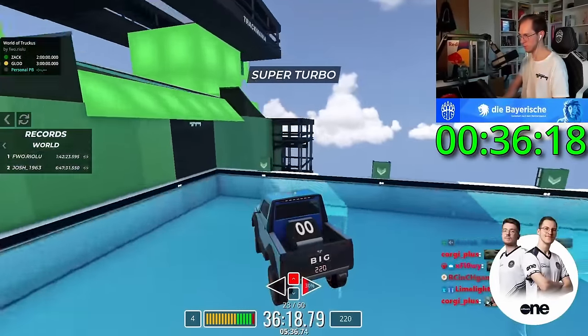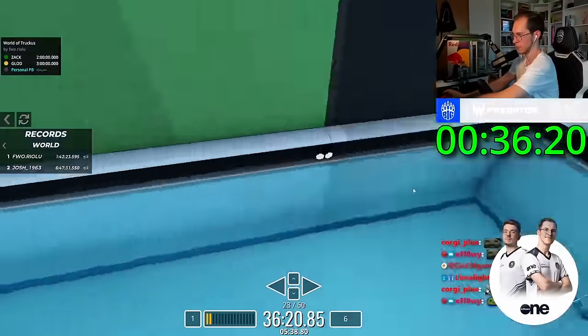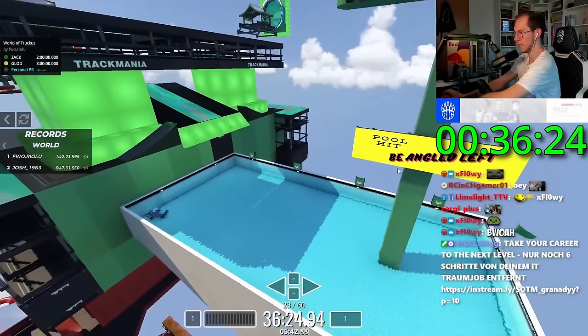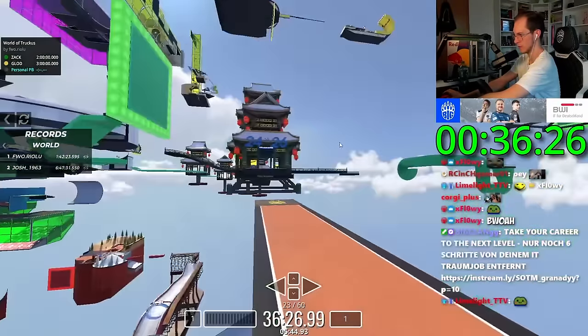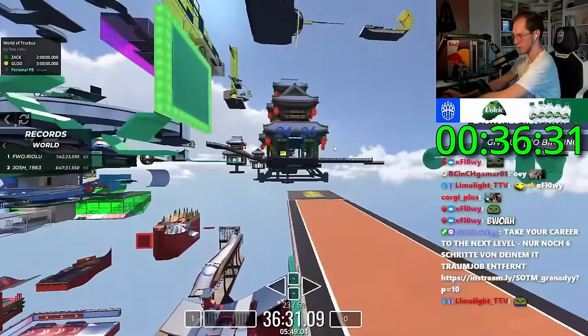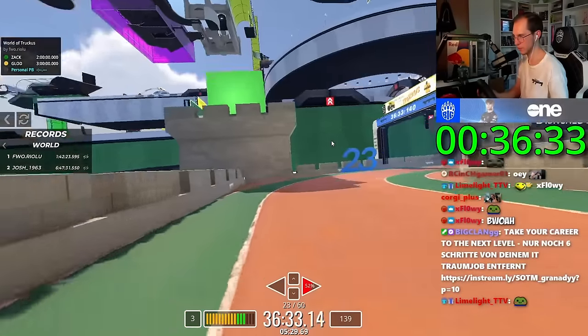Booster? No? I'm in the pool? Where am I? I have no idea. Oh no! Pool hit, be angled left. Oh, I know what this is. This is dank. And then just here, bumper, and then we have ring checkpointing.